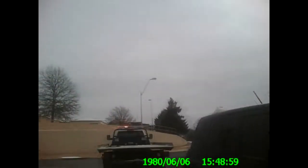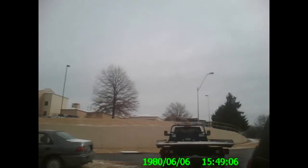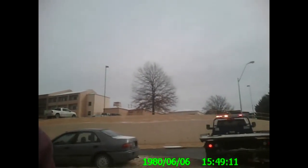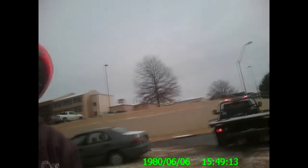Yeah, and it's Progressive. I've never been in this situation before. Yep. This is actually my first wreck. You'll want this car fixed as quick as possible. Yeah, especially because it's my only car. So I get to work and everything. They should have gave you a claim number. Yeah, they gave me a claim number. That's all you need. You can use that claim number.